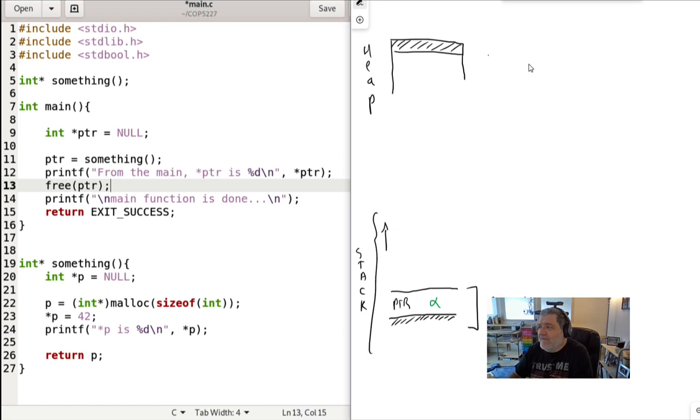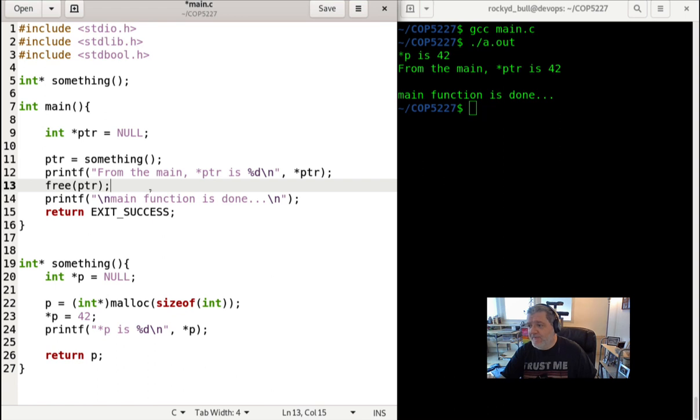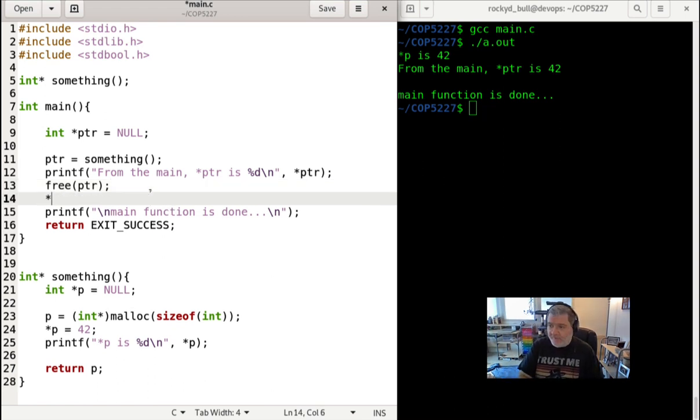But I have to do it explicitly, hence the term explicit memory allocation. I decide when the memory is allocated. I decide when it's no longer useful, and therefore I free it. And after freeing it like this, if I try to use it again, for example, I do star PTR equals 9,999, okay?